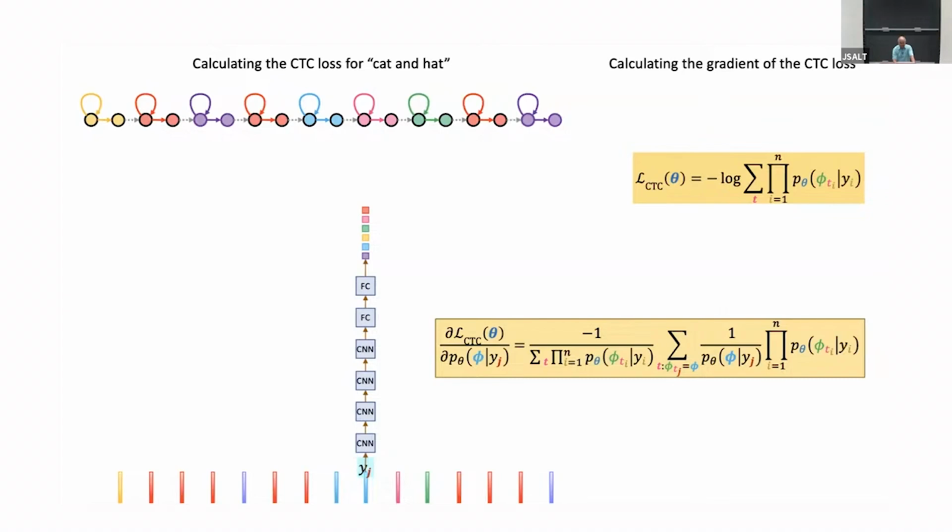Right? Okay, good. When it does, what is the derivative? Well, it's a product of n things, a1, a2 up to an. I'm differentiating with respect to one of them, aj. So what I'm left with is a1, a2, up to an, except for aj, because that's the one that disappears. If I have a product of n things, I differentiate with respect to one of them, I'm left with the others. So I'm going to put that thing back in and divide by it. So this thing remains the same as that, and I've got this P of phi given y at the bottom. So far, so good? Who have I lost? Anyone?